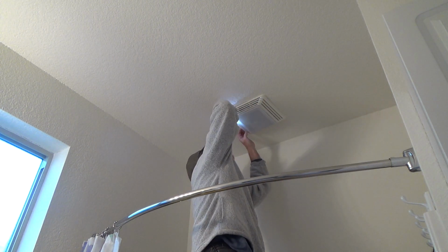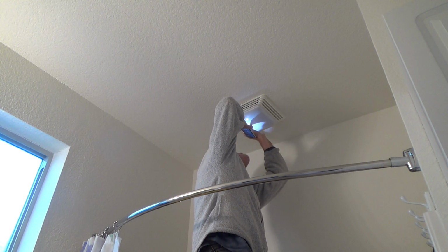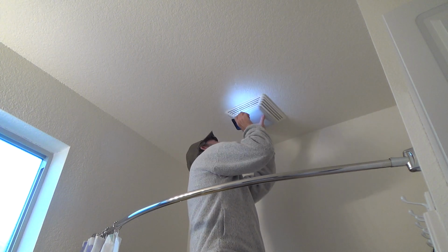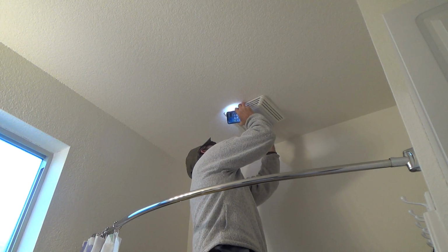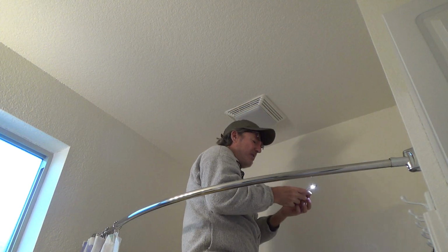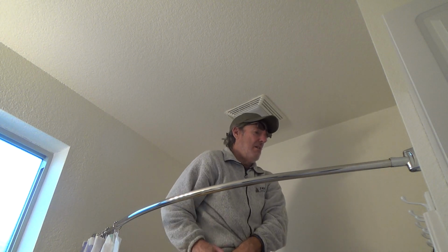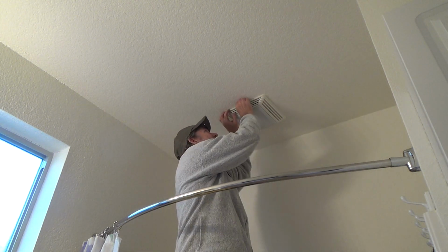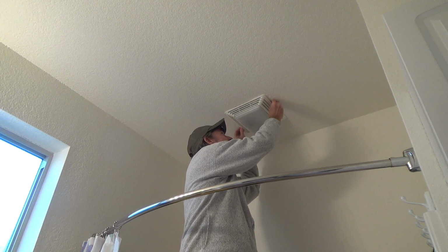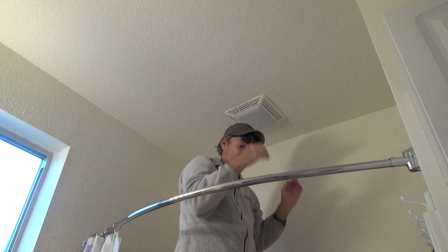The things you're gonna have to do. See, this middle could pop down. I thought this whole thing pulled down, and I think it does, but before you just start getting up there and being rambunctious and jerking it, you could crack one of these things. I don't really want to replace this entire fan if I don't have to, right? Right.